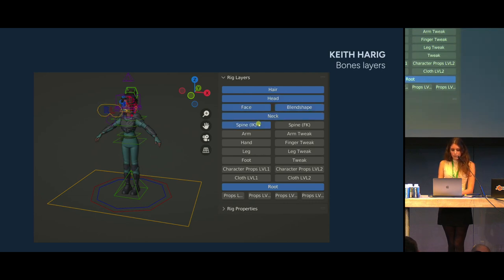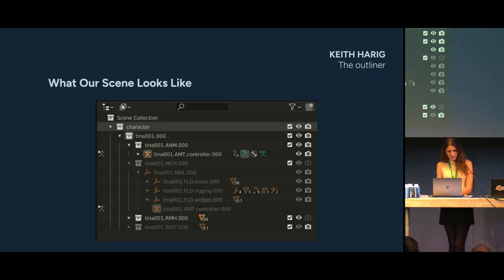Just like Rigify, we have a rig UI panel we call custom pop. In there, we find a system that connects the rig UI to the bone layers — a simple panel allowing animators to access controllers stored in different body part layers. The mechanical and rigging bones are hidden and not linked to this panel, so no animators can access and destroy them — because they love to do that. We have four main collections separating renderable meshes from non-renderable elements and isolating the animation armature.